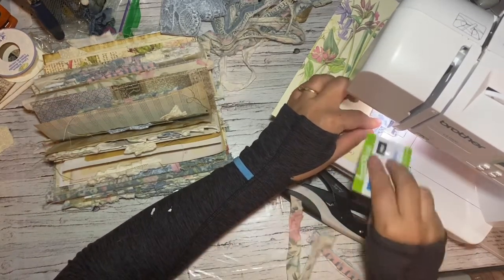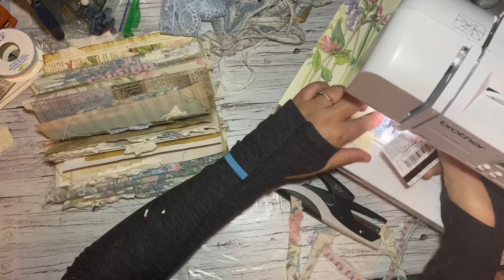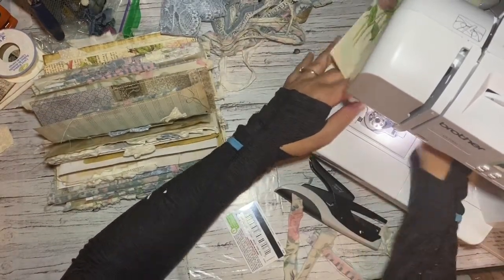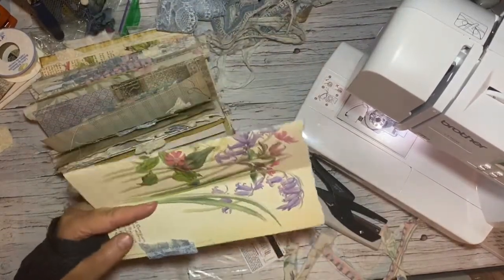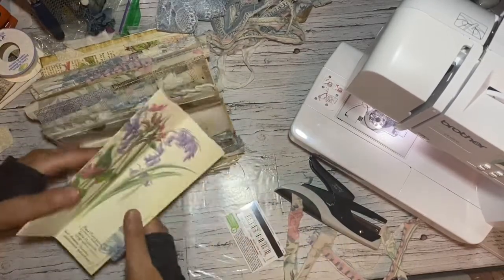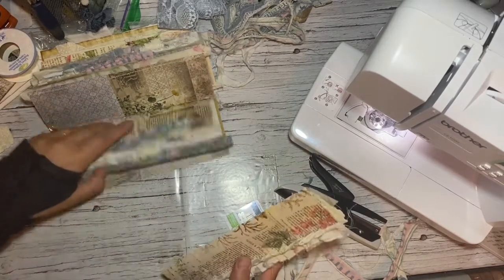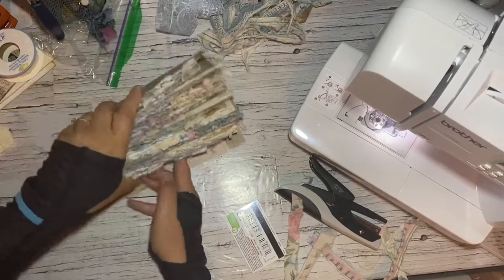And then I can hold it with my fingers, but also guide it underneath the presser foot of my sewing machine. Just like that. Okay. Okay. Okay. Doing a lot of that, hey? Okay, okay.